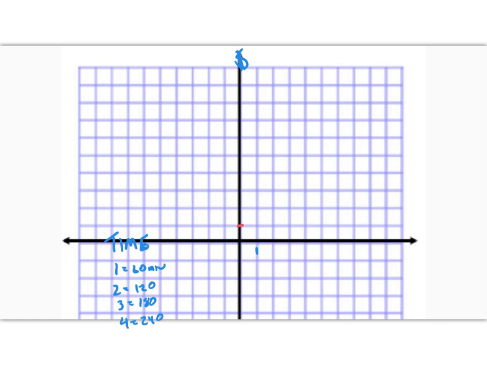There's a fee, so we're going to start here on Y because it's not $0. There's some money, but we don't know what it is. So up to 1 hour is some money. Then 60 minutes is not included, but at 61 minutes, you're into your second hour. So this is hour 1, hour 2, hour 3, and hour 4. At 120 minutes, which is 2 hours, it costs whatever. This point, because it's open, is not included. The open circle is not included in the solution set, but the closed circle is.